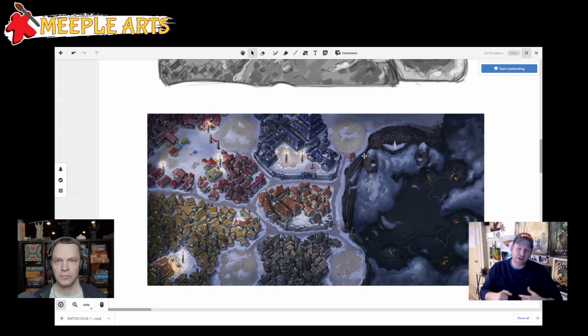In the end, that allows me the flexibility to change color, change lighting. It does not make things easy to move around. But because I work in separate layers as well, I'm able to do that too. So in the case of this, I believe all the clouds were on a separate layer. So if those needed to be moved around, which they did at some points in the process, I could do that.